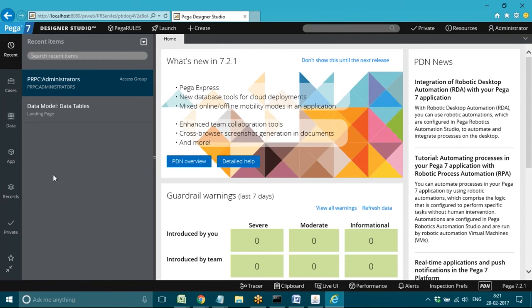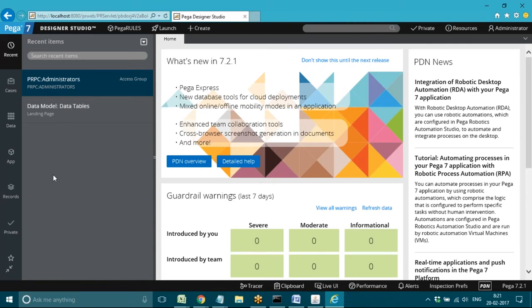In real time it will be done by the business analyst or some lead architect, but in the personal edition we have to do this application setup ourselves. You must have some basic idea on that, because one or two certification questions will come from the application setup configuration. So you must have some knowledge on that, though you will not use that option in real time.